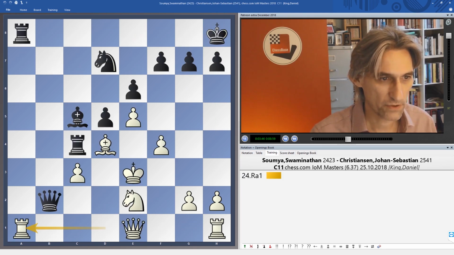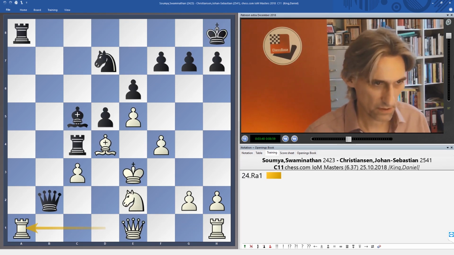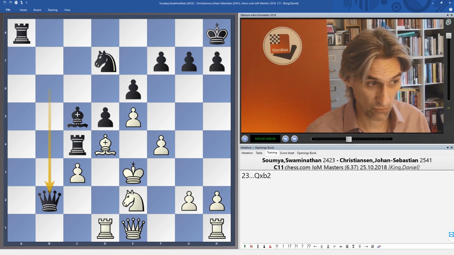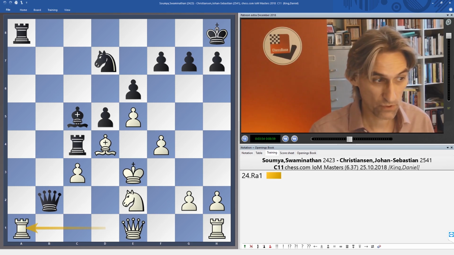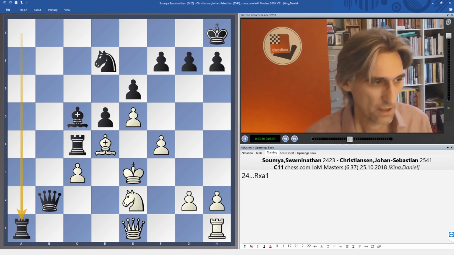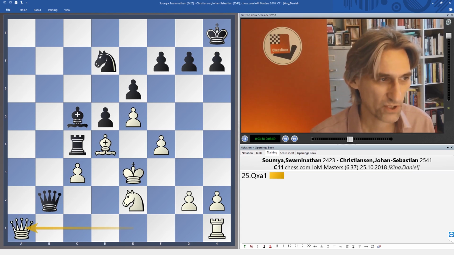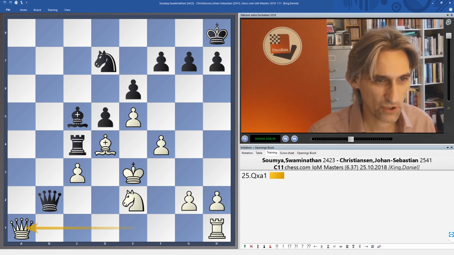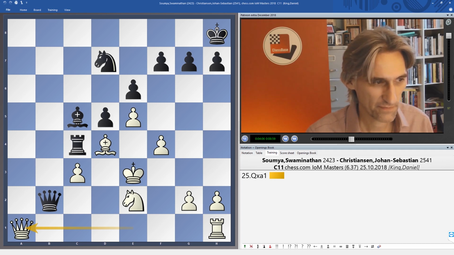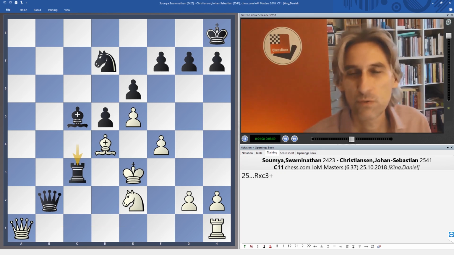And this is really good. So after rook a, white on the last turn played rook a1 and was hoping that after rook takes rook, which is correct, queen takes rook, he was trying to force an exchange of queens with some survival chances, but no. There's a very neat checkmate which he'd overlooked.